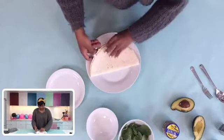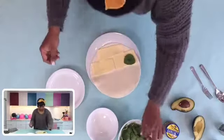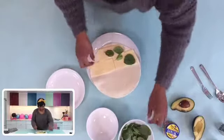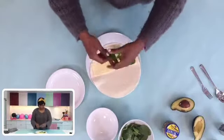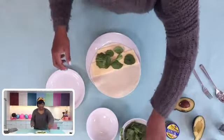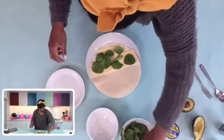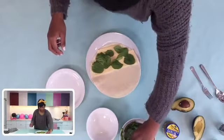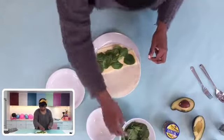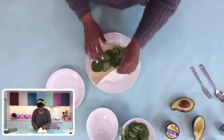If I wanna get extra fancy and extra nutritious, which the Fab Lab is all about, I'm going to use a few leaves of delicious spinach. I already have a quesadilla over on the stove cooking up, which makes me very excited. It smells amazing. It sounds and looks beautiful. So I'm going to just dress up my quesadilla with a little bit of spinach. So this is a spinach Havarti quesadilla.